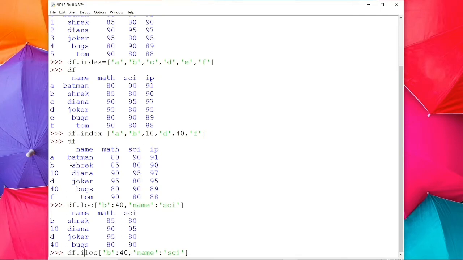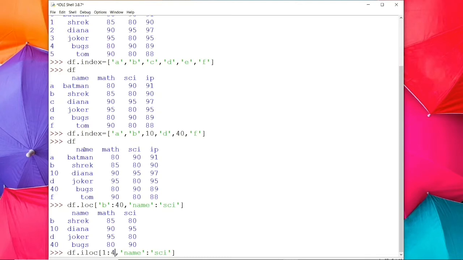Same thing for the rows as well. 0 for the first row, 1, 2, 3, so on. So when we want a slice starting with Shrek ending at Bugs, we have to specify the integer index, which is 0, 1 for the row slice, and Bugs it's 0, 1, 2, 3, 4.